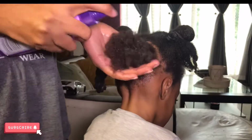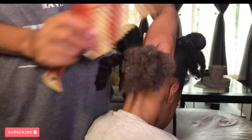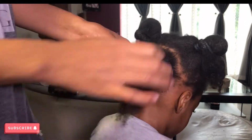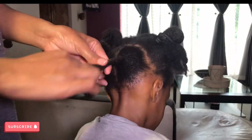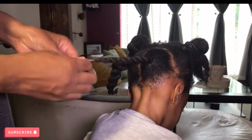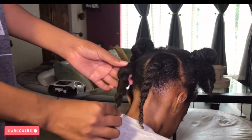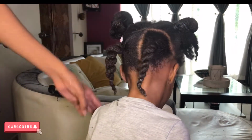Anyways guys, I talk a hell of a lot as you all know, so I'm just gonna keep quiet and basically let you guys watch the rest of this video on your own. But you guys can see the sheen and the shine when I'm done. The hair is super moisturized and rehydrated, and prepared for the next week before I wash his hair. I wash Caden's hair every 2 weeks.